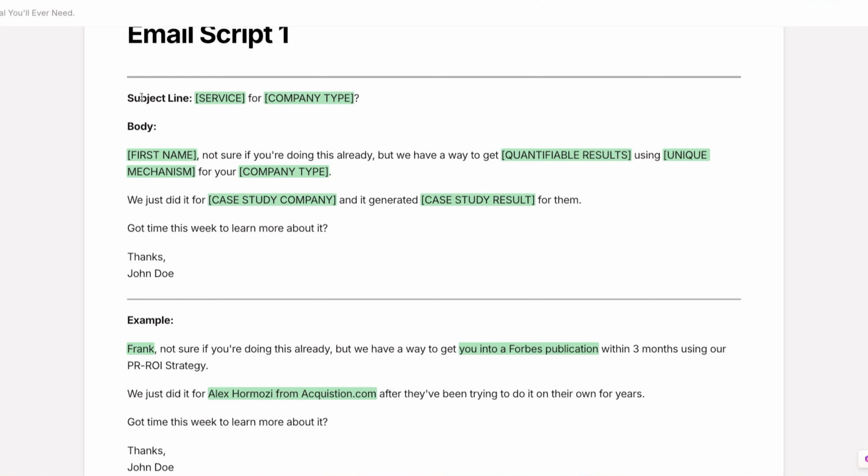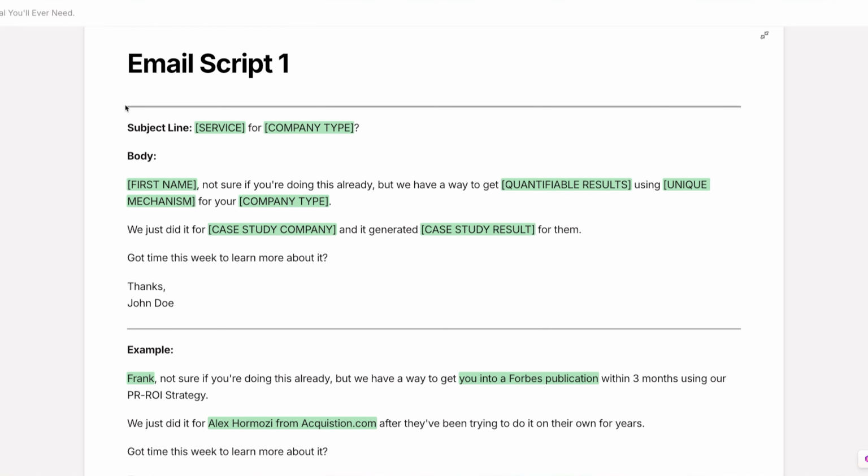And by the way, before I read this, if you're just going to straight up copy this, know for a fact that it will get worn out, if not already. And it's always better to come up with something on your own that maybe you don't know for a fact will work, but once you do find that message market fit, it's going to rip for you. So make sure you don't just copy this word for word, because the thinking behind it is what works, not the exact words. So the thesis behind giving quantifiable results, unique mechanisms, case studies, that is what works. This is just the packaging of it. All right, so there are different ways to package this as well. Right, just keep that in mind.